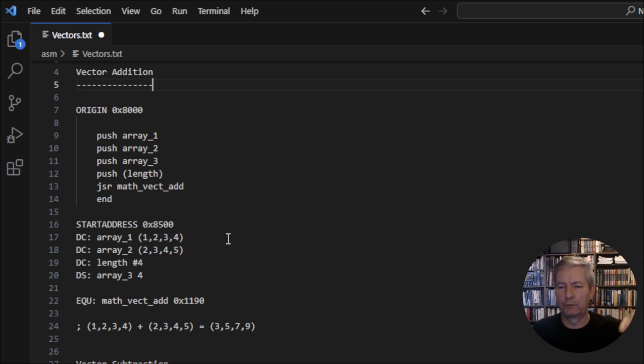We didn't want to get into the subroutine and push all those values on and then come out and pop them all back off again. It was just a bit awkward. We want to try and keep things as simple as possible. So a nice neat way of doing that is to tell the subroutine where to store the results. So we're going to store the results in array underscore 3, and you can see here we've got DS for defined storage, and it's array underscore 3, and it's going to be 4 memory locations. So we set aside 4 memory locations for the result.